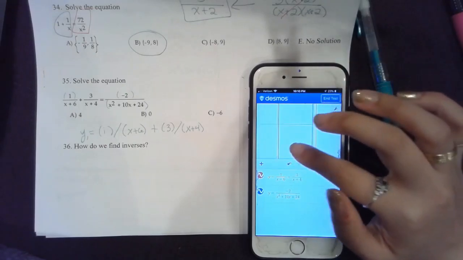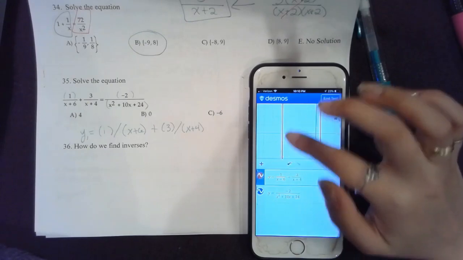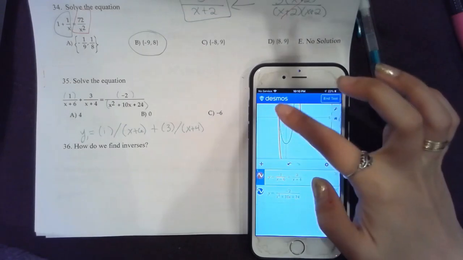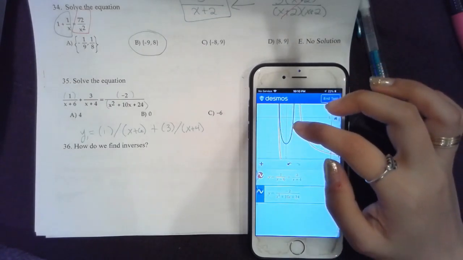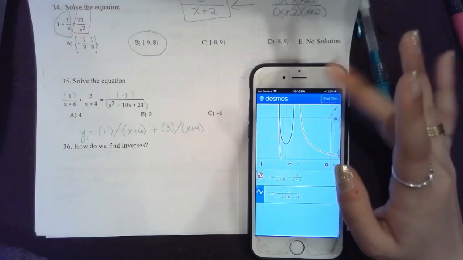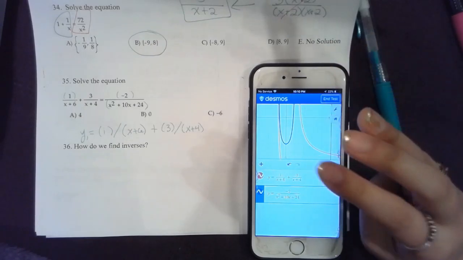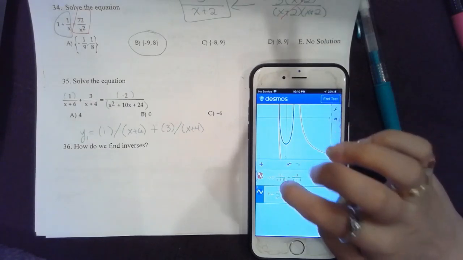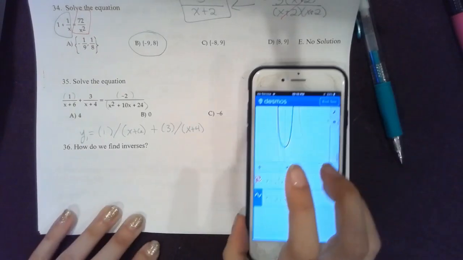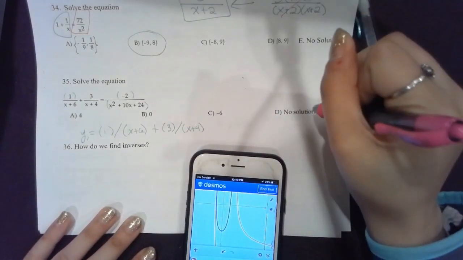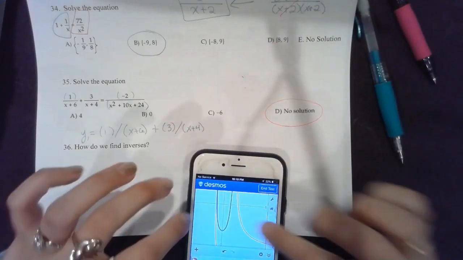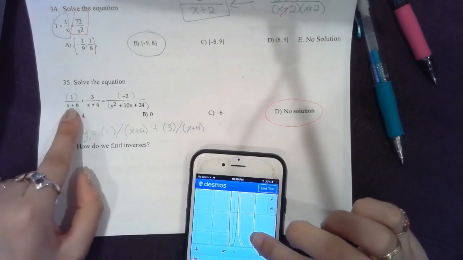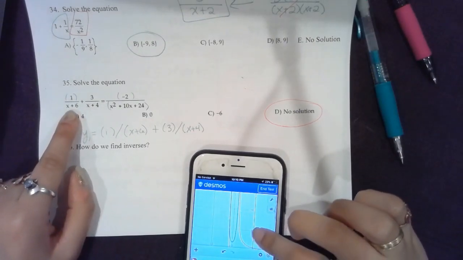Let's go back to the home screen. Okay. Might not actually intersect. Well, if we put in -6, we'll get an error on one of them. So that's not it. So I guess for this one, I could be wrong. But for right now, I'm going to say no solution, because it doesn't look like they actually ever intersect. And there's an asymptote at -6, which means there should be no value at x equals -6. So I'm going to say no solution for that one.